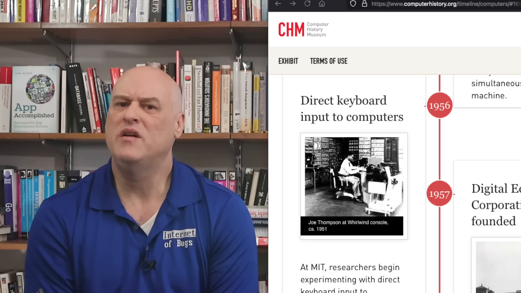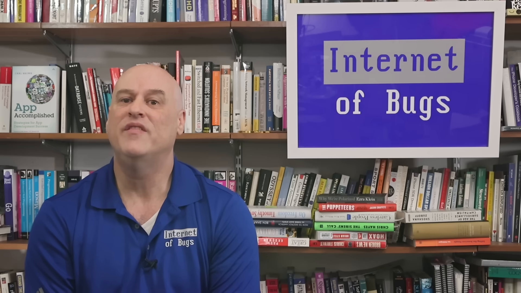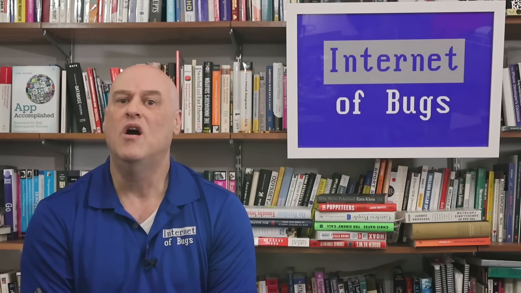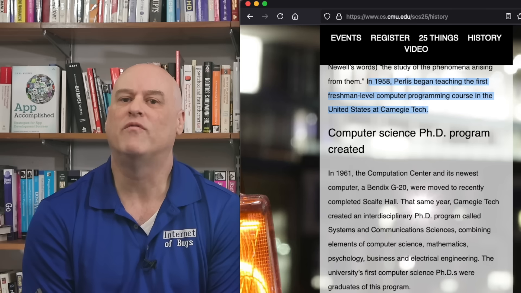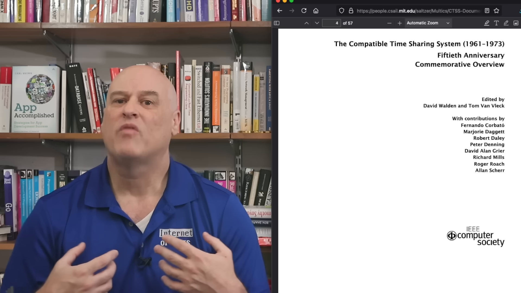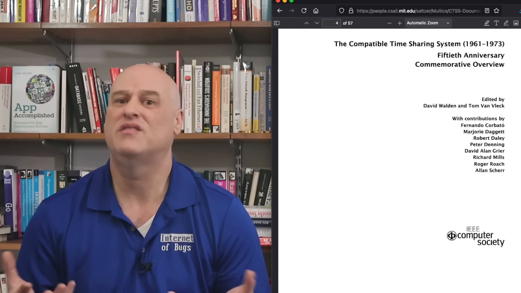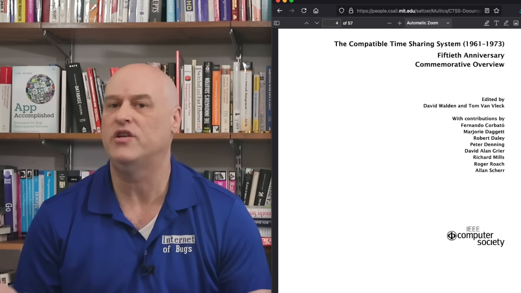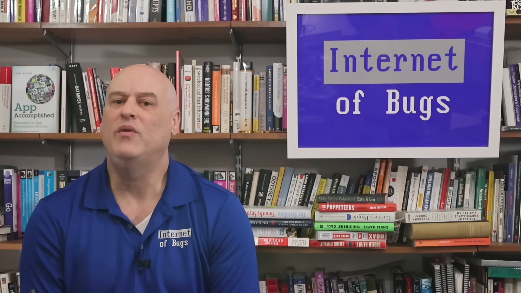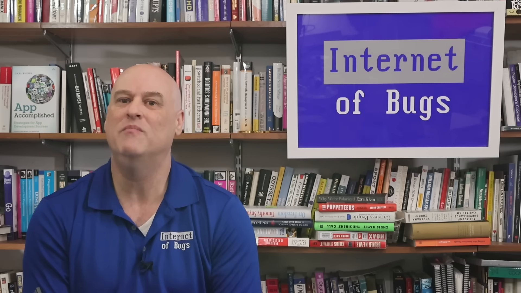In 1956, experiments were being done trying to figure out how to get a computer to take input from a keyboard instead of the punch cards that were in use at the time. 1956 was the year the first reference manuals published for the first third generation language or compiled language, FORTRAN, although it would be a while before the language actually stabilized. ALGOL was two years in the future. COBOL was three years in the future. The first freshman computer programming course in the U.S. would begin at Carnegie Mellon in two years, and the first general-purpose time-sharing system that supported software development, something that students could actually do their homework on, would be released at MIT five years from 1956.